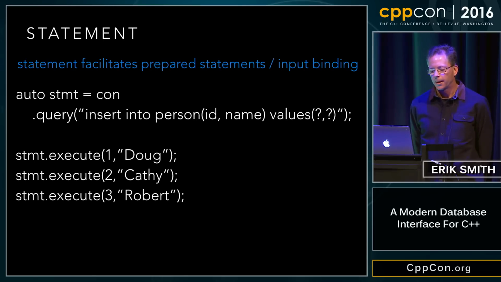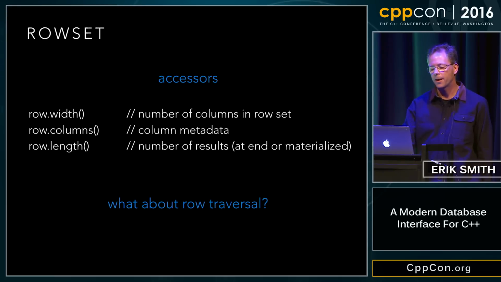The statement object. This is primarily, again, needed for prepared statements, and I'll have an example of this a little bit later, but essentially a prepared statement is when you're going to execute the same statement repeatedly, and you want to save the work of having your driver layer or database have to repeatedly parse the query. You want to do this outside of the loop of your program at a higher level. Say, please prepare this query, and then you use statement.execute to pass it parameters, and these parameters correspond to the question marks. So the work of preparing the query is done up front, and then you pass parameters, and that can be a big performance improvement. So that's a primary role of the statement object.